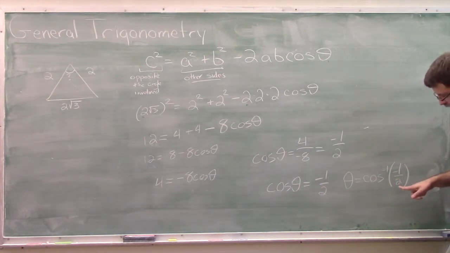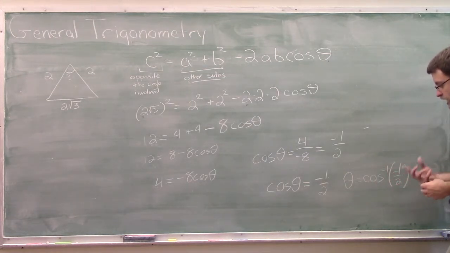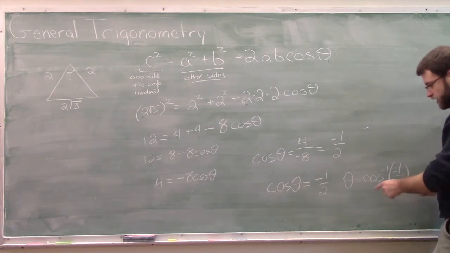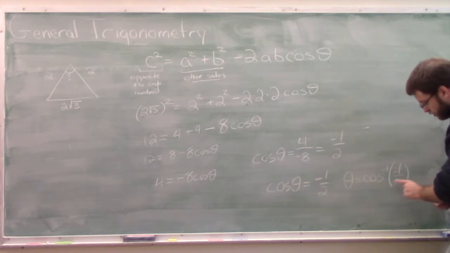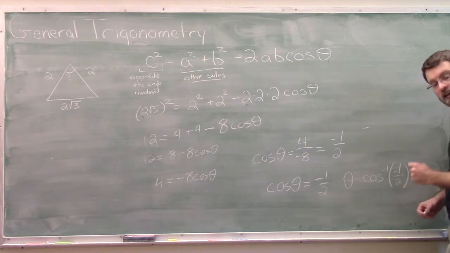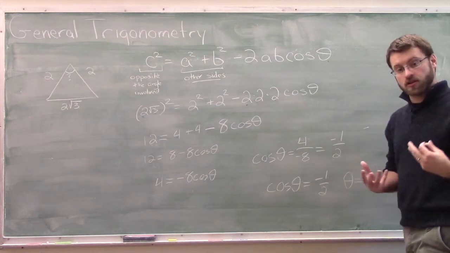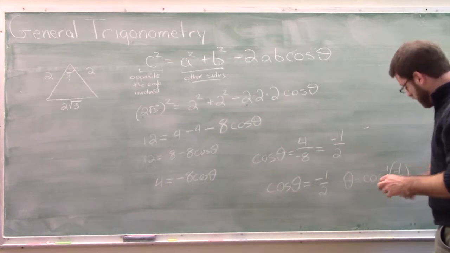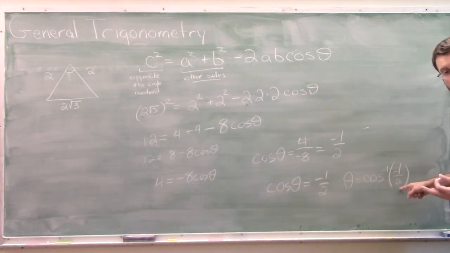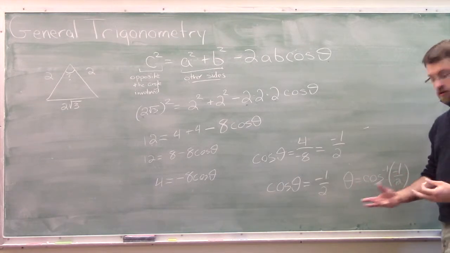This is in the range, or excuse me, the domain of the inverse cosine function, so we don't run into any complicated issues with that. But our job now in evaluating the inverse cosine function is to figure out which angle gives an output of -1/2 from the cosine function. So to answer that, I'm going to start to draw my table of values of special values of cosine, and then I'll figure out when -1/2 is an output of cosine, and that's the angle that will give us the right value for theta.